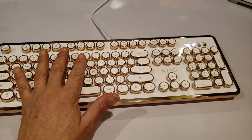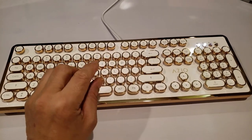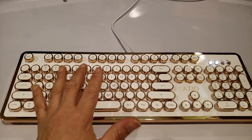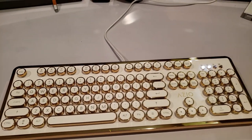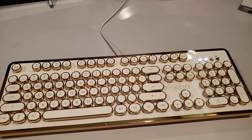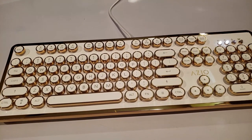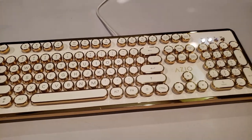And I'm switching from the Apple keyboard, which is, you know, smooth with a light touch to it. And I'm switching to this, and I'm wondering if I can get used to it again from the old days. I love this keyboard. Okay. And that's just my impression of it. It looks just beautiful. And, you know, I wish it was more like $50, $60, a normal price, and I wouldn't have to look for a used one. And maybe the Bluetooth one should be $100. But, you know, the company has to make its money.